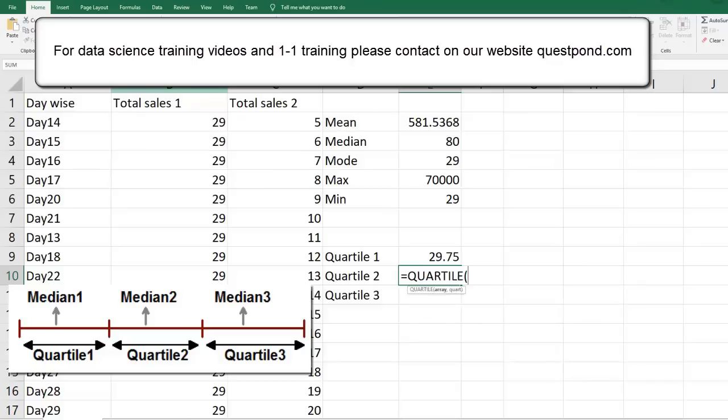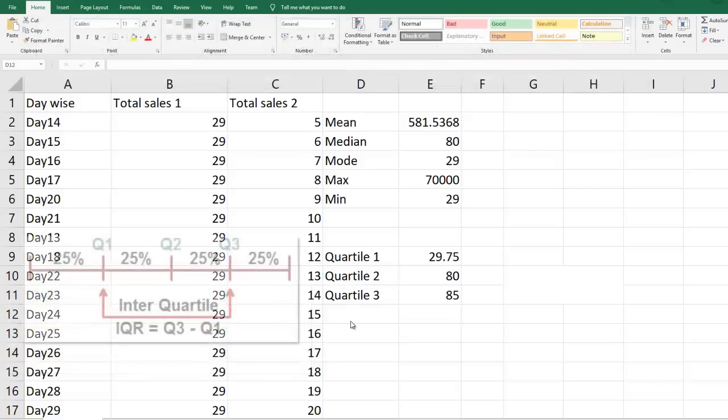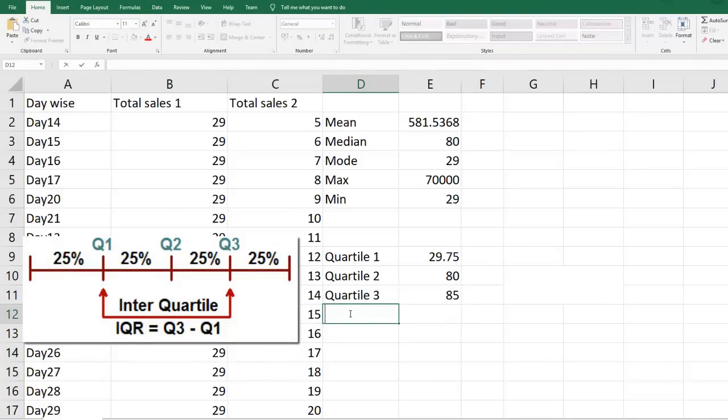So I can say again, second quartile. You can see here that quartile 2 and the value of your median are the same, because this value is the middle of the data set, right? So quartile is nothing but where you divide your data set into sections. It can be 3 sections or a maximum of 4, and then you find the median of those 3 halves or 4 halves. Now in order to check for outliers, we need to calculate something called the interquartile range. Interquartile is nothing but quartile 3 minus quartile 1, right? So interquartile is quartile 3 minus quartile 1.